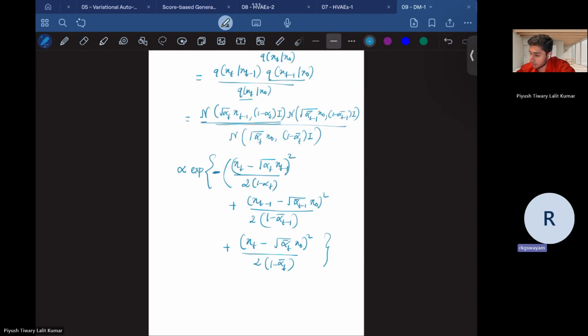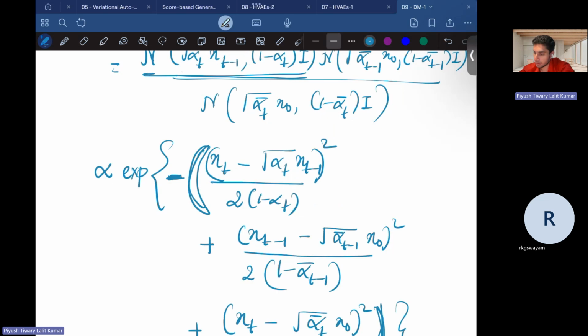Addition and subtraction symbols are fine: first minus, and then the second term. The minus is taken outside of this bracket; these brackets are taking care of the minus sign outside. Let's not worry about the normalizing constants. You can always derive the normalizing constant after figuring out the numerator, because the normalizing constant is nothing but the integration of this. That's all.